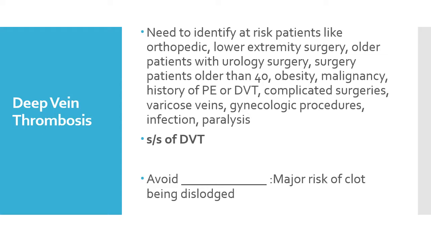And what are we going to do if you have a patient that has some swelling? How would we monitor that swelling? Biggest thing you need to remember is you're going to measure the calf size. And what is something we need to avoid? You always want to avoid massaging the leg. You need to make sure the patient knows not to massage the leg, because this could make the clot dislodge.